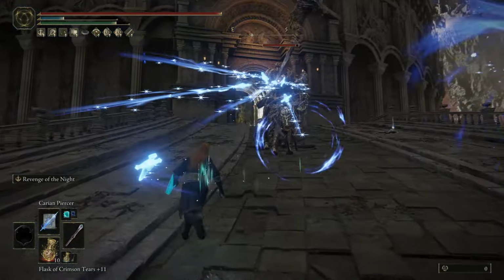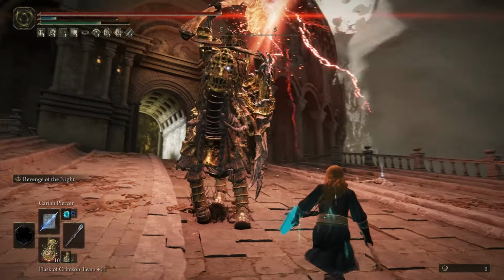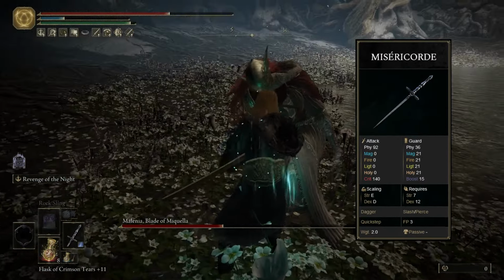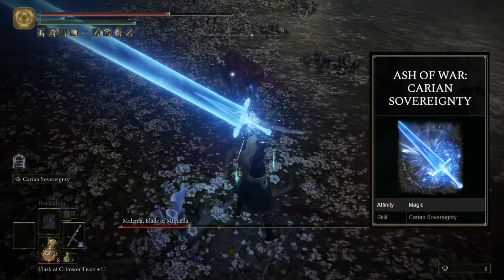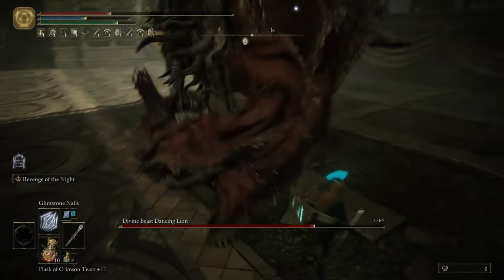The great thing about these spells is that you can easily set them up to hit in quick succession, dealing massive stance damage. To riposte, we're using the Magic Infused Misericord to take full advantage of our stance breaks. You can use any Ash of War you want with it, but I recommend Carrion Sovereignty, which is a bit slow but deals massive amounts of damage and a huge amount of stance damage as well.